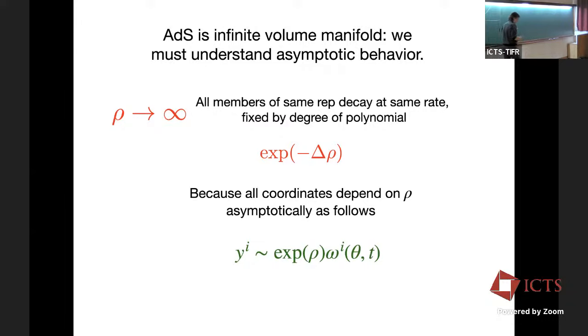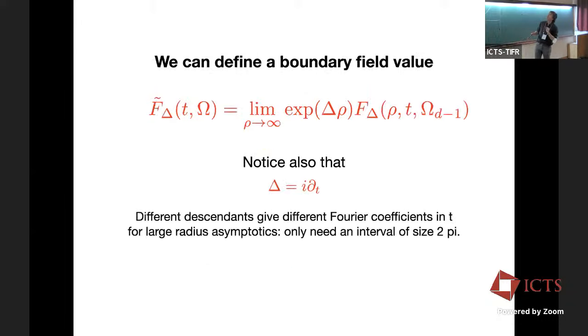This is something very, very important because we can define what people call a boundary field value. You take the limit when rho goes to infinity of your field, and then you chop off the bad behavior and subtract that. So there's a way to take a limit, which is the asymptotic value of the field, where I understand how the field decays asymptotically, and I take that away, and I look at the coefficient of that. And that's what I would define as the field at infinity.